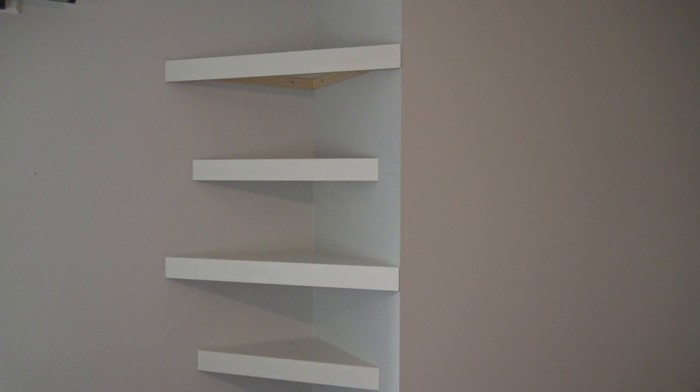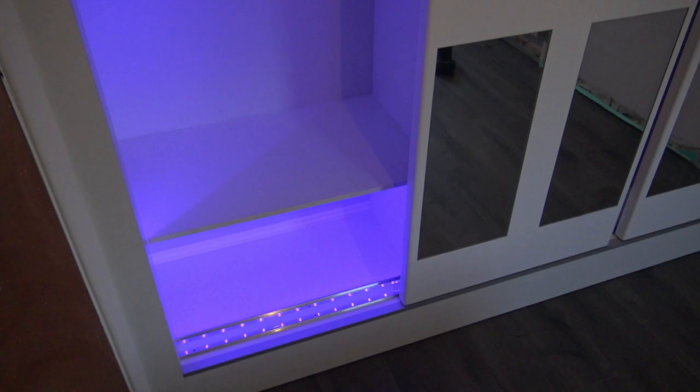Okay, so before I move on to the wardrobe, we have four shelves that were also created around the same time that the wardrobe was built. These shelves look like they're floating. We have a small one, a big one, a small one, and a big one. It adds a nice feature there, rather than having them all the same size. They're very futuristic looking. What I'm going to do now is move on to the wardrobe.